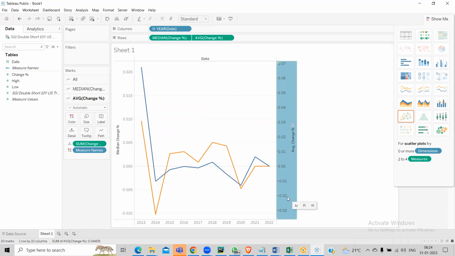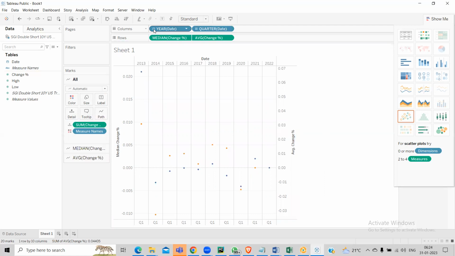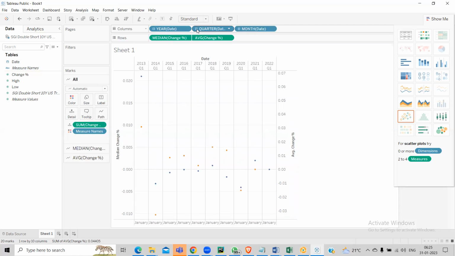Two different graphs, but date is the same. Now, by default, what it has done, date has taken by year. You see the plus sign here? If you expand the plus sign, it has expanded to quarters. Again, if you expand into this, it will give you month. So now you see it is month for every year.